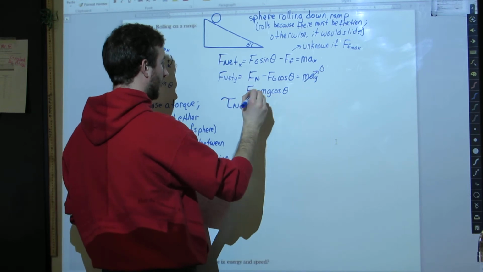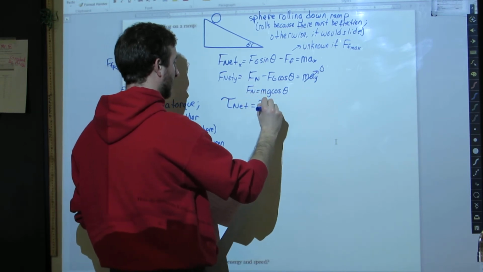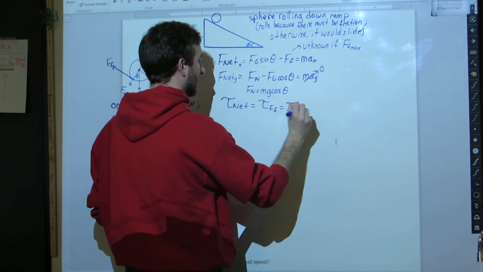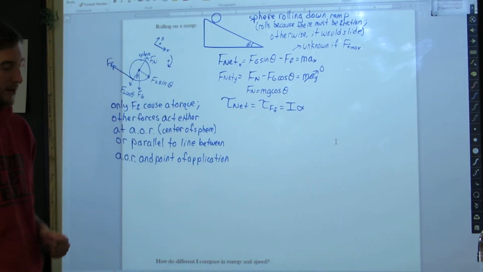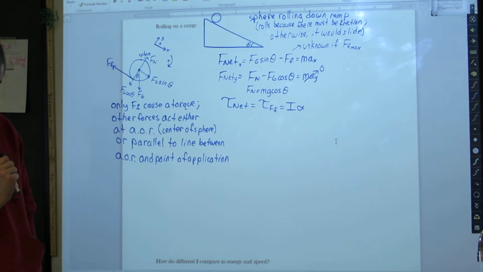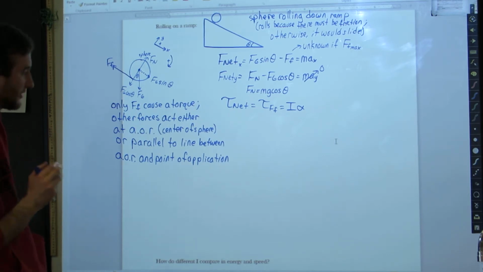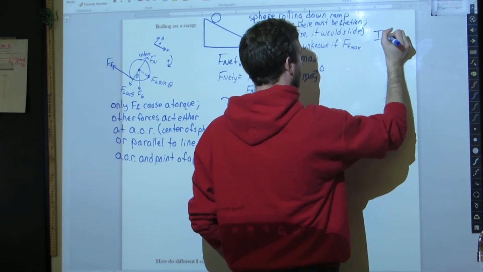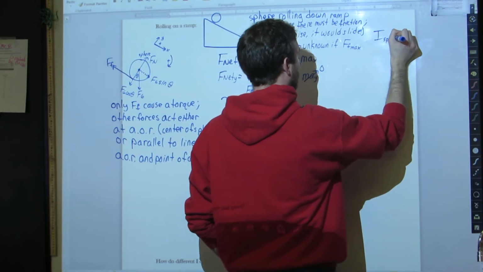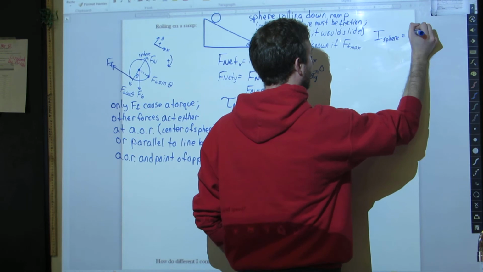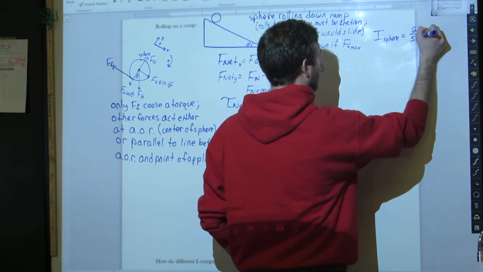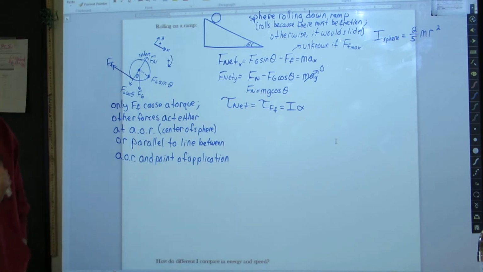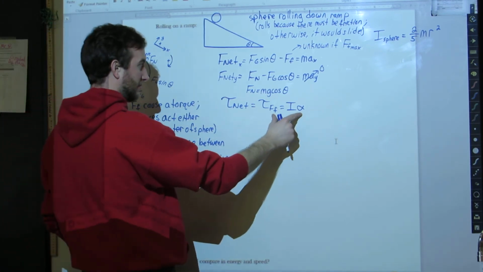There is only one torque. It is a torque from the force of friction, and it is equal to I alpha. Now we haven't talked about a couple of these things yet. We have not talked about the rotational inertia of the sphere. The equation for rotational inertia of a sphere is as follows. Remember, it has to have the coefficient. The coefficient for a sphere is 2/5 mr squared, where r is the radius of the sphere. We could plug that right in. Matter of fact, let's do so.